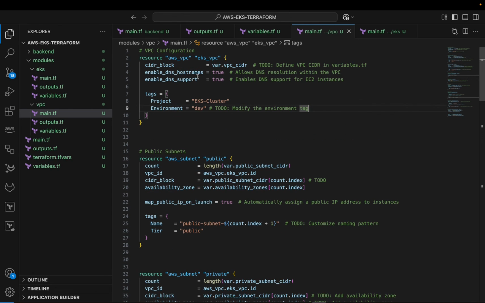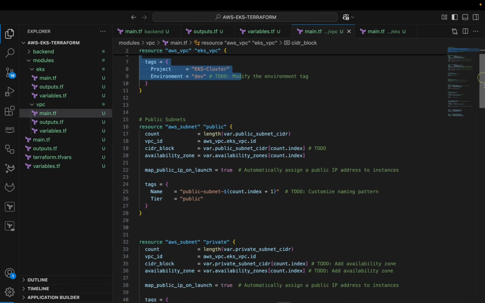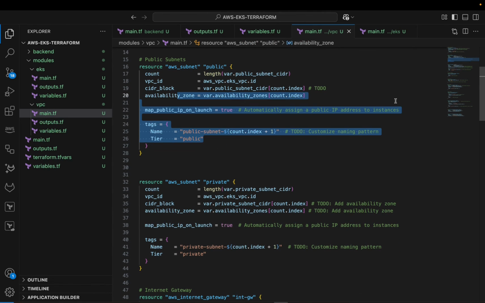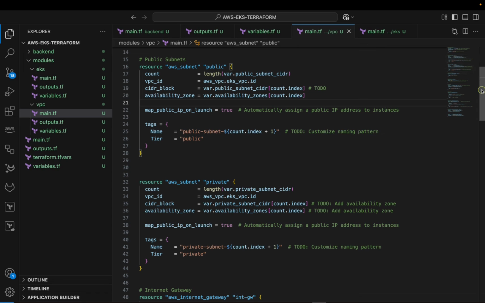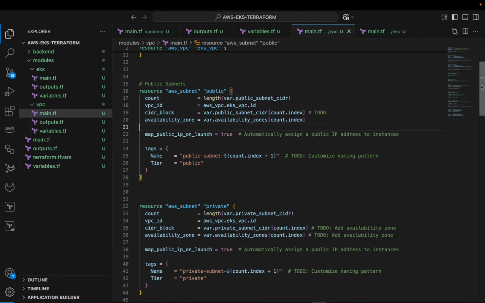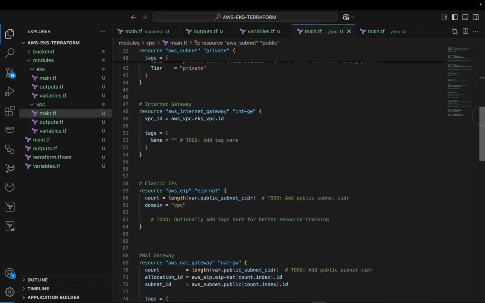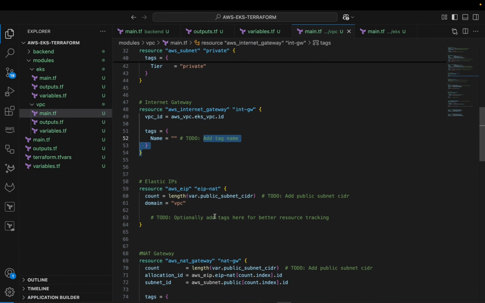Just a recap: we defined our Terraform block for the VPC for our EKS. We have 3 public subnets, and we'll be defining the values in terraform.tfvars because we don't want to start hard coding the subnet IPs here. We'll also have 3 private subnets, an internet gateway, and we are creating an elastic IP.